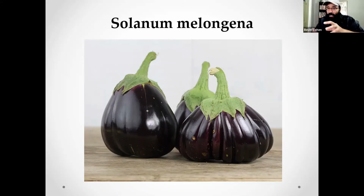The agitation from that plastic blade, knocking all that fruit around in that water, all the seeds are going to fall right out. So then you can either scoop the bits of fruit out by hand, or you can use your screen, pour it into the screen so the seeds fall through the screen, but the fruit is left above, and you'll have hundreds of eggplant seeds, very little effort at all, in absolutely no time. That's the trick. Let's talk about peppers real quick.